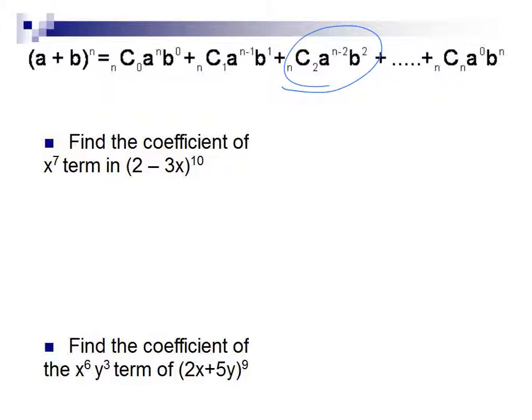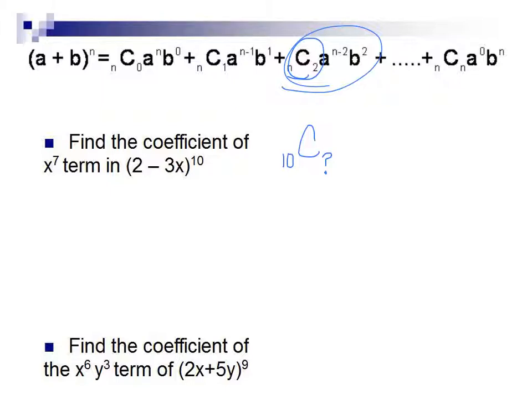Okay, so here we go. I'm really going to do this right here. I'm not going to even worry about the 10th row of Pascal's triangle. I just know that it came from doing a combination, so I'm just going to do the combination rather than worrying about Pascal's triangle. And since it's raised to the 10th power, I know it's going to be a combination of 10 choose, and I don't really know what it's choosing because I don't know really where this is going to fall in the whole expansion. So I'm going to leave it a question mark for right now.